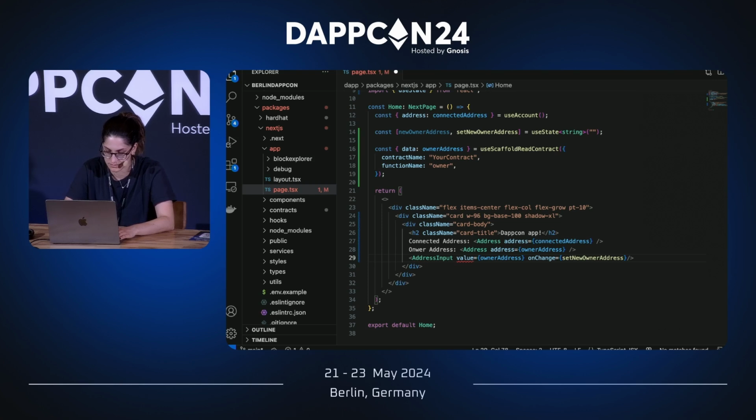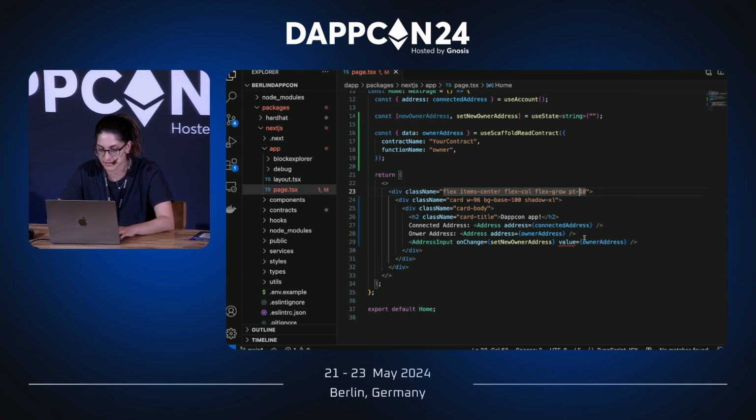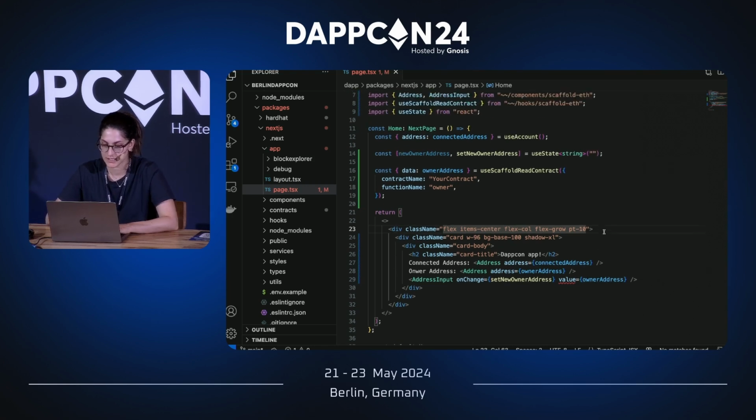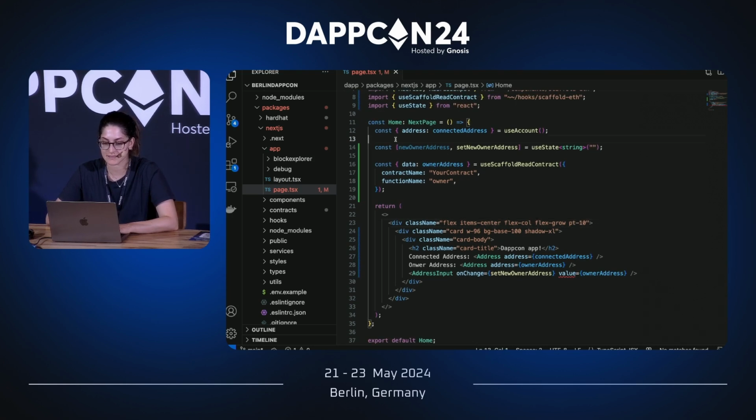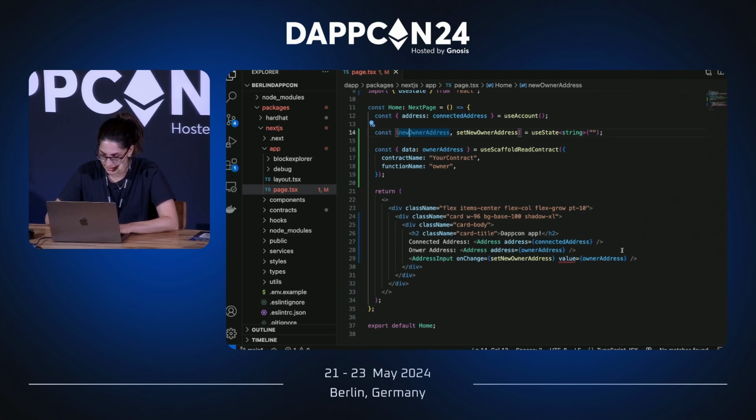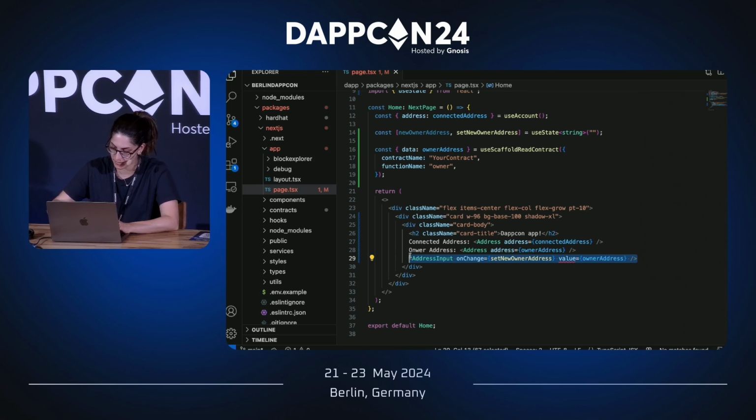Something like this. Let's see. Okay, that's fine. We will fix this. I have a working code in the backend in case it doesn't work, but we're going to fix this. So let's write the function to actually update the owner, and I'm going to delete this for now. We're going to come back to the address input.